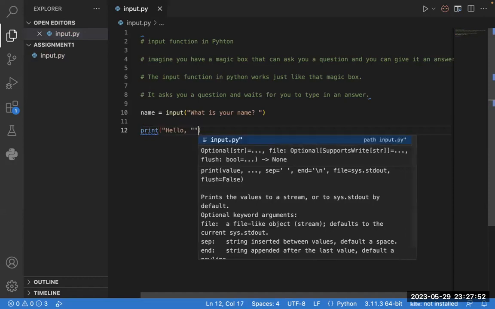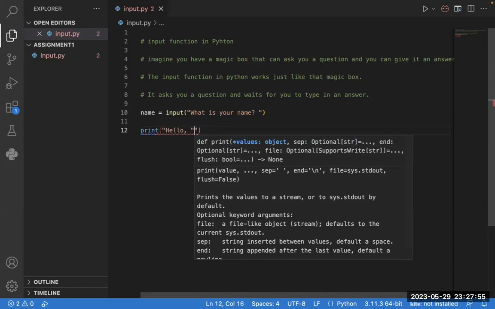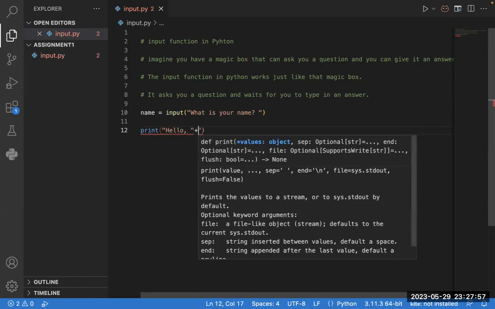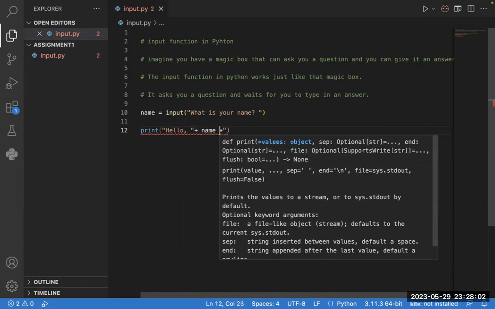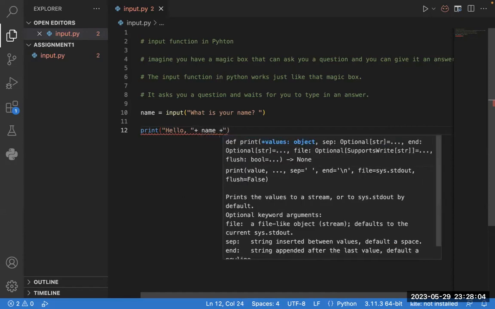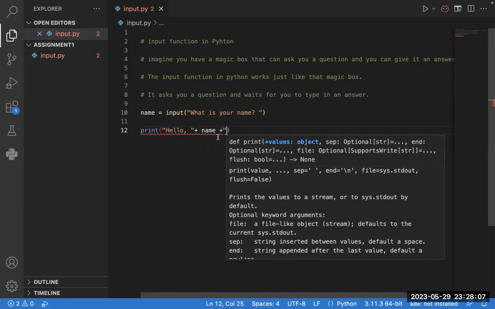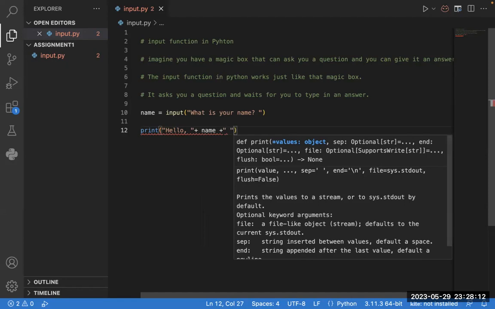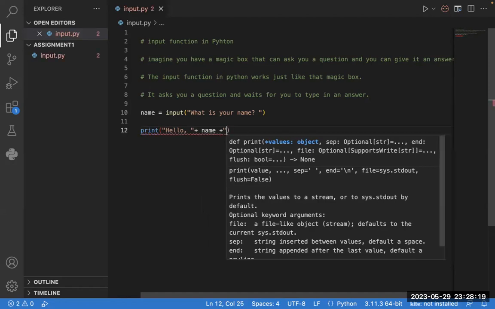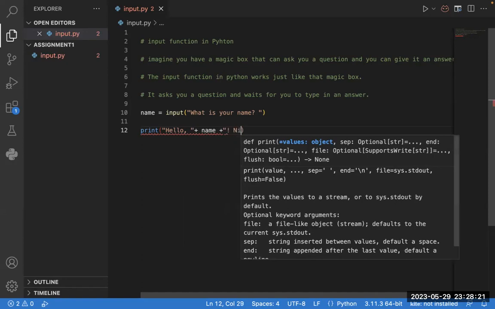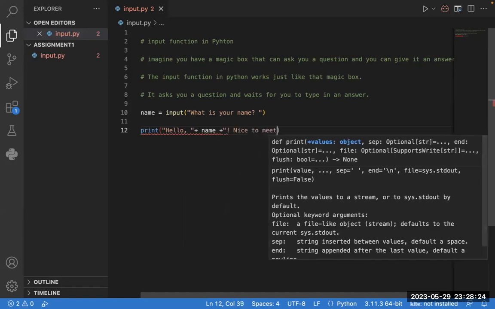And I want to print the variable name here, so use concatenation here. The name variable will go here, and use concatenation here, maybe closer to this one. And nice to meet you.